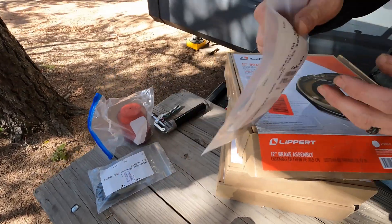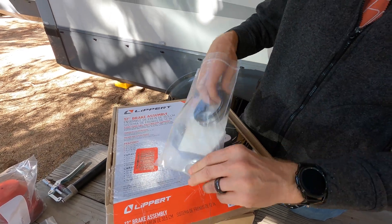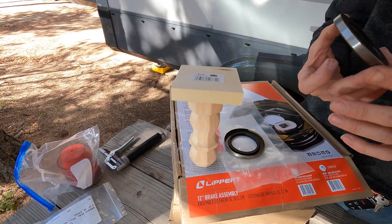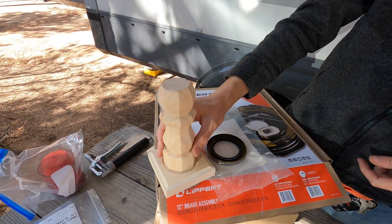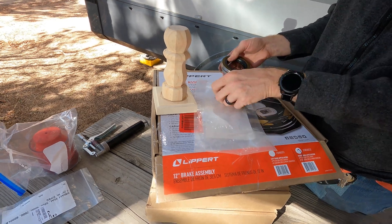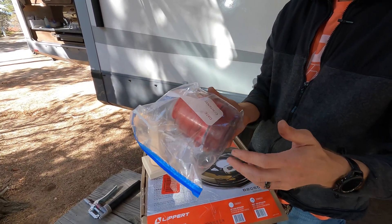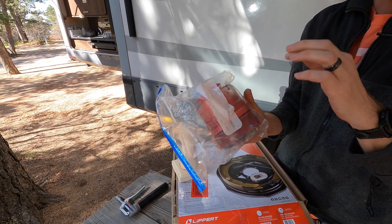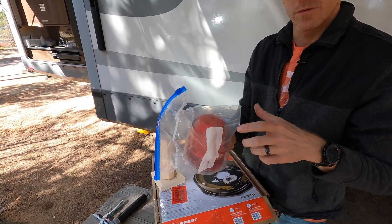Because we're taking off the bearings and taking off the hubs, I did get a whole new set of bearing seals. This table is going to be the tool we use to press these back into place — it gives me something nice and solid to push these in without damaging the seals. Since we're going to have everything apart, it seems the proper time to lubricate our bearings. This is a bearing packer — we'll link that video up in the corner so you can see how to pack your bearings.